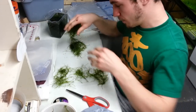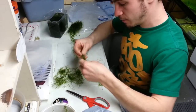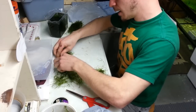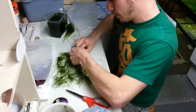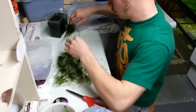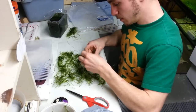Obviously, if you don't have very much of it, you can go a lot more thin than I'm going to be going. But I have a lot of it, and so I'm going to be using a lot of it. So go ahead and just cover this thing completely. The point is you want to evenly space it, so that when it comes through on the other side, it will look awesome. You don't want to have holes in it. Don't skimp on it.